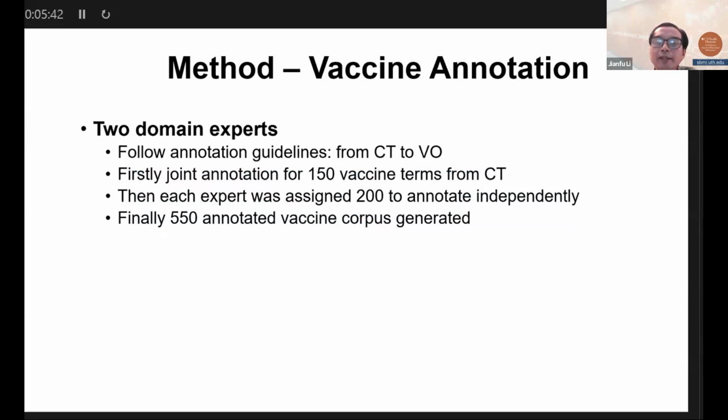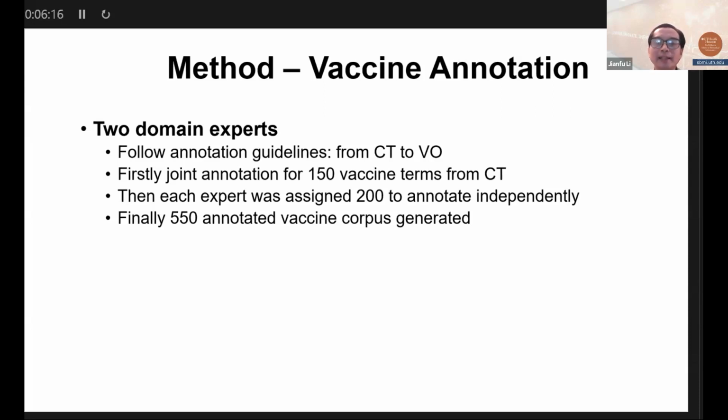For the vaccine annotation, two domain experts helped to do the annotation, following annotation guidelines to annotate from clinical trial to vaccine ontology. Firstly, a joint annotation of 150 vaccine terms from clinical trials was done by the two experts to help get agreement.